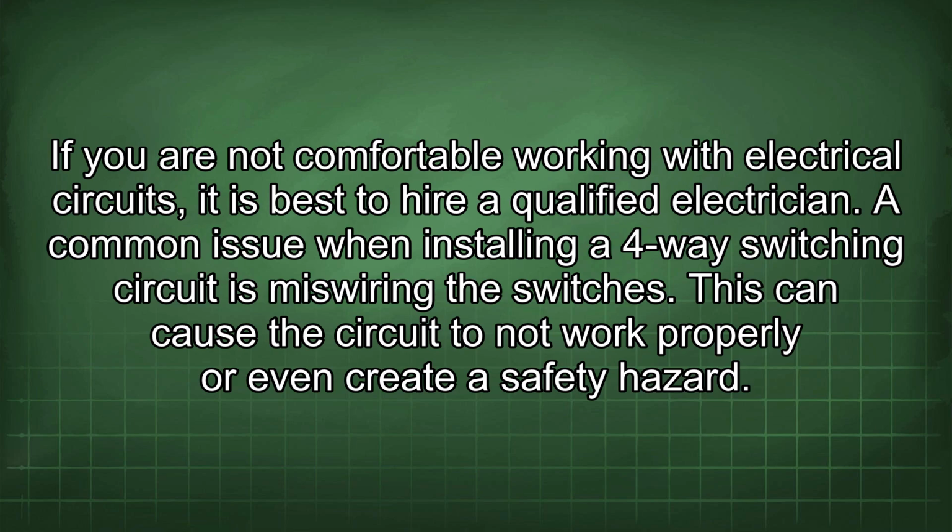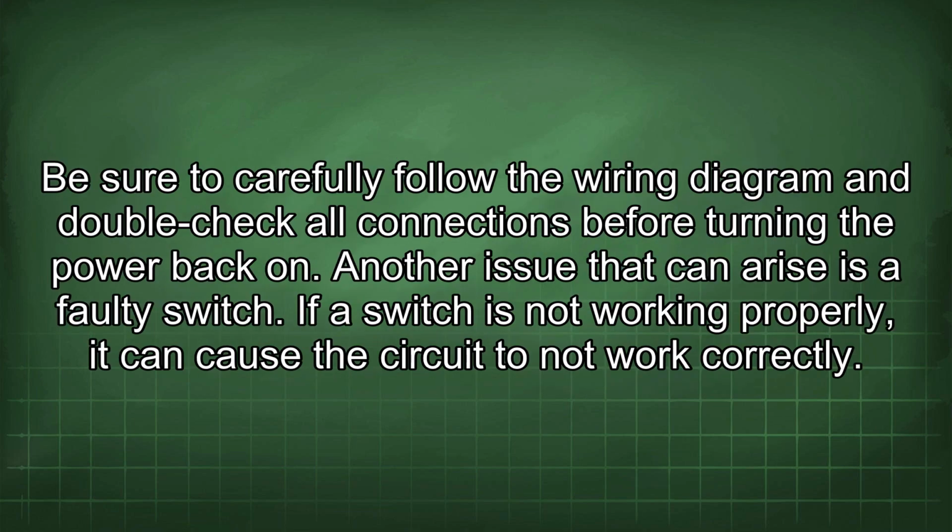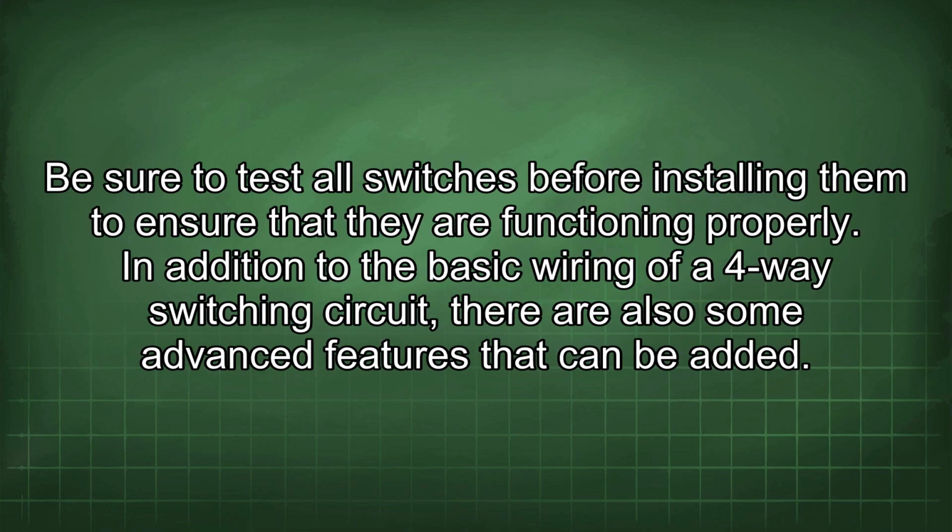A common issue when installing a four-way switching circuit is miswiring the switches. This can cause the circuit to not work properly or even create a safety hazard. Be sure to carefully follow the wiring diagram and double-check all connections before turning the power back on. Another issue that can arise is a faulty switch. If a switch is not working properly, it can cause the circuit to not work correctly. Be sure to test all switches before installing them to ensure that they are functioning properly.